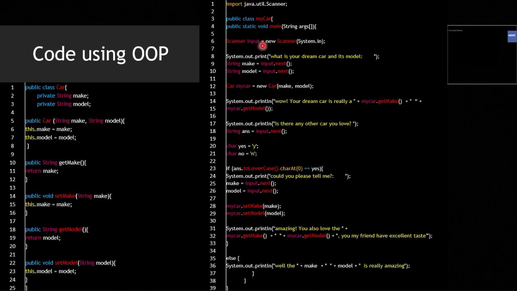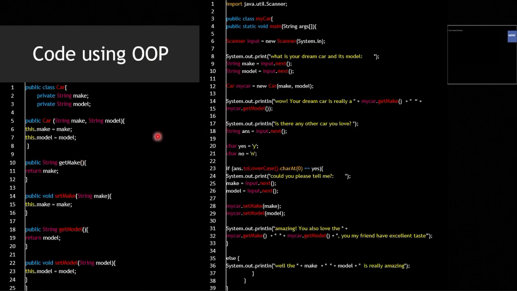So now let's go to our actual output. This is the code that is going to be output in the command terminal. Because this does not have a static void main, it will not run automatically. That is very, very important.